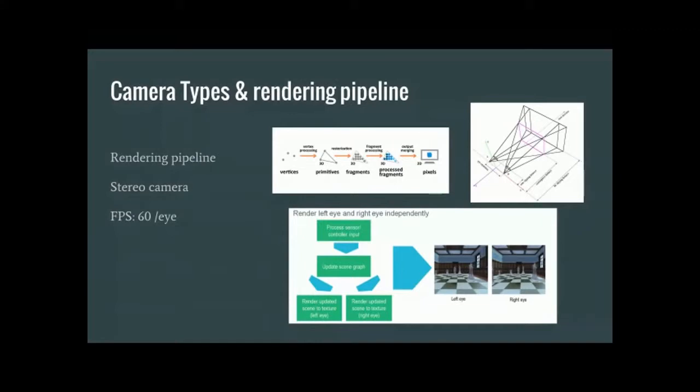So typically, when it comes to camera types, traditionally, if you look at the top right here, the rendering pipeline would be like you have vertices that are converted into fragments, and then they're processed into 3D objects, and then finally it will be output as a 2D pixel on the screen. This pipeline has been mastered over a couple of decades by all the graphic companies, and we are at a point where we have amazing frame rates on most of the mobile phones and consoles and PC.